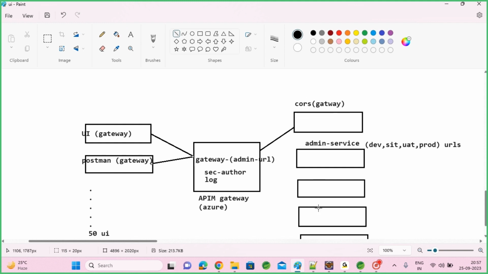That will also become simple because I'm sure that all requests are definitely coming to the gateway. Without the gateway, they can't go. So I'll be handling security here. If security succeeded, then only I'll forward the request to the backend. Else I can reject it here. Okay, such a powerful application the gateway is.